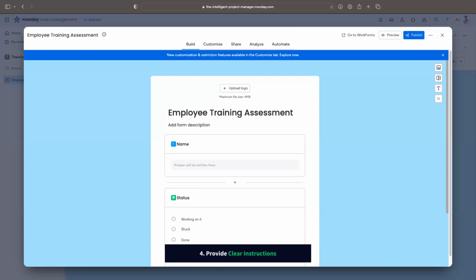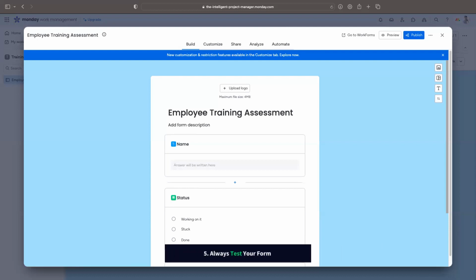So provide guidance on how to fill out that form. So in this example, where you see the ask for descriptors, I am going to take the time to make sure that we add some description so that the user knows exactly what I'm looking for, especially when we have fields that are open-ended, such as text fields. We want to make sure that they know exactly how we want them to fill this out.